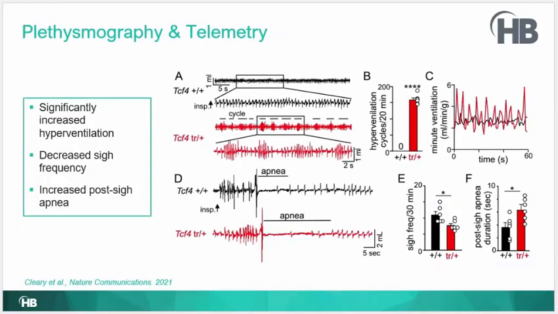This particular paper was done by Cleary and colleagues in Nature Communications, and they were interested in autism spectrum disorders. They were looking at disordered breathing, which is a component of Pitt-Hopkins syndrome, one of the autism spectrum disorders. Specifically, they think this has to do with haploinsufficiency of a gene called TCF4. They developed some conditional mice which have TCF4, and these animals exhibited unstable breathing under baseline conditions, and they also show a blunted ventilatory response to CO2. That's what you can see here in these graphs.